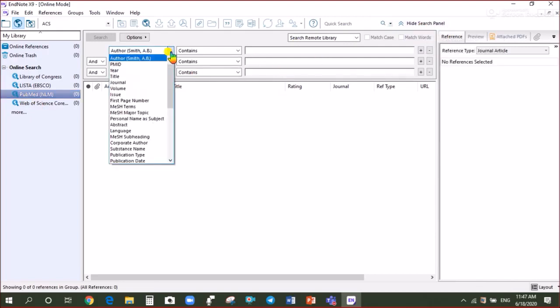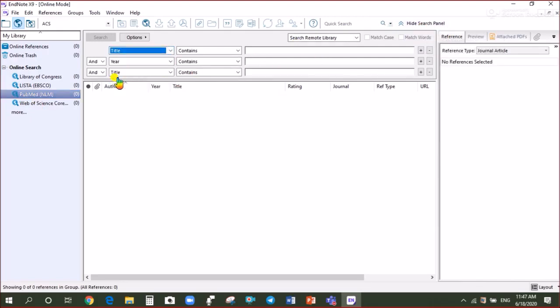So here I am going to choose this title option because I am going to search according to title. Title contains. You can give any keyword. I will give gastric cancer. I want to search articles on gastric cancer. That is why I have given this keyword. Then click on this search.